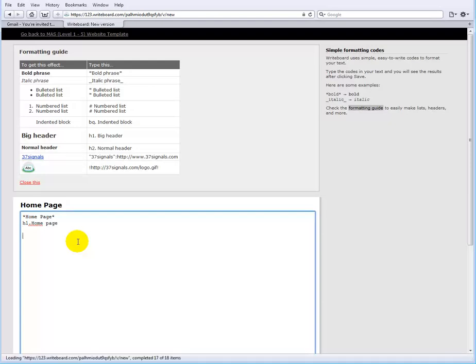Or if I just want regular text, this is the body of my page.